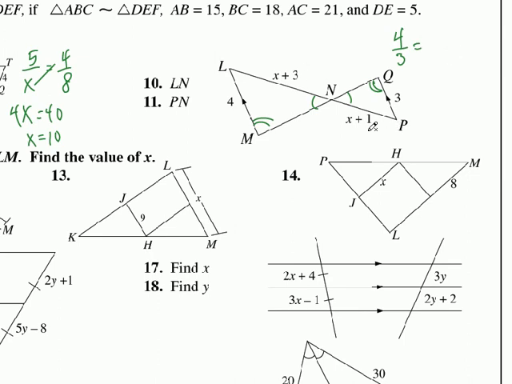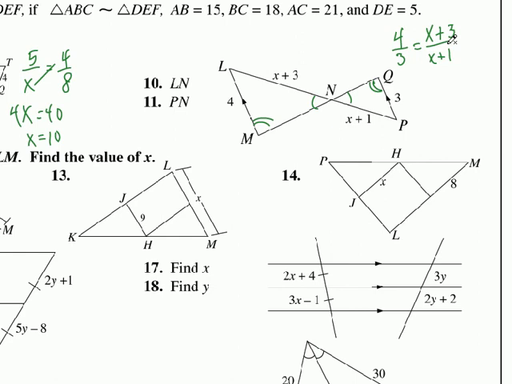Now what am I going to do over here? If I went 4 to 3, what am I going to compare? x plus 3 to what? x plus 1. How do you know they are the ones that match up with each other? Because look, that's opposite the 2 arc, this is opposite the 2 arc one. Make sense? Alright, so I'm going to compare x plus 3 to x plus 1.